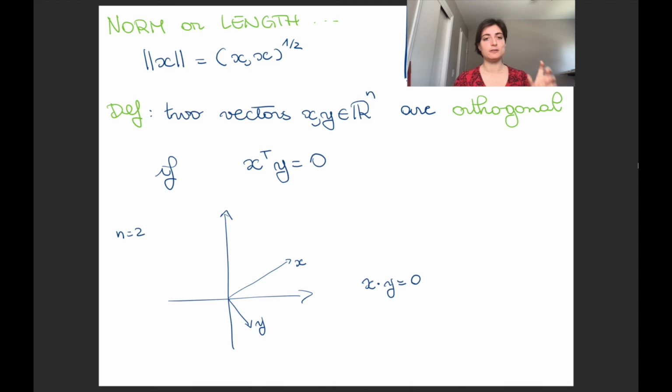If you're taking the dot product, then two vectors can be orthogonal. So you can have vectors that are not zero and whose product between them is equal to 0. They're orthogonal because if you're looking at them in the plane, what you're looking at is perpendicular vectors. If you take two perpendicular vectors and you do the dot product between them, then their dot product is equal to 0.